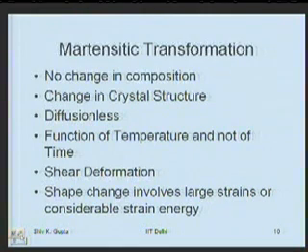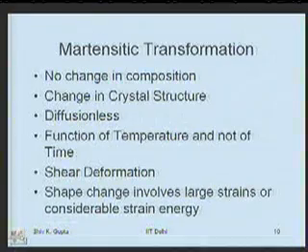Properties are vastly different. And there is a change in crystal structure. There is no change in composition, but there is a change in crystal structure. The transformation is brought about by a diffusionless mechanism. There is no diffusion of any atom, iron or carbon. For iron there is no question, because the vacancy mechanism is a very slow process. The interstitial mechanism, which is a faster process, even that is not able to take place at room temperature. And the transformation is brought about by the shear deformation, therefore it is a function of the driving force and not that of the time, because diffusion is not involved.